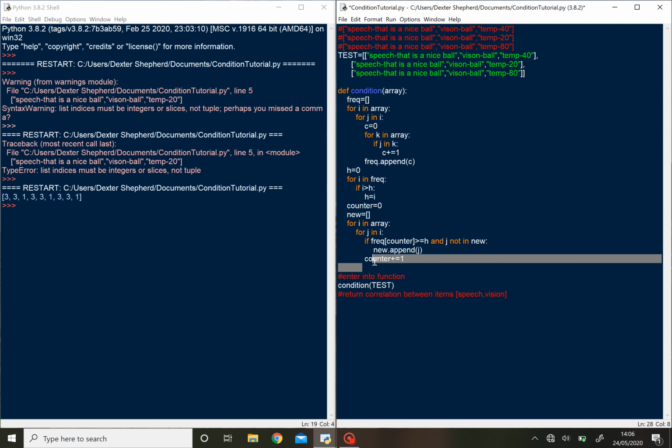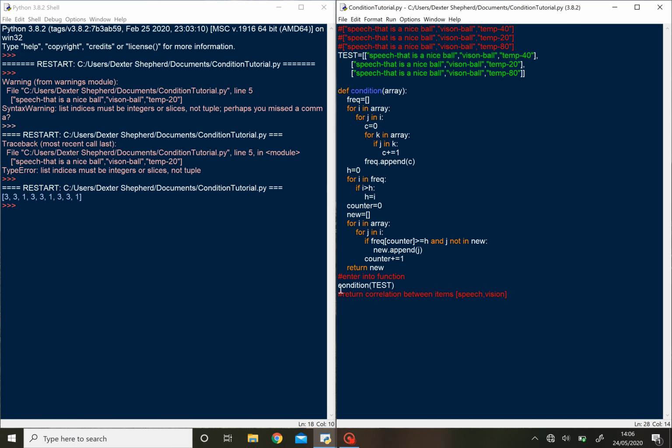We're doing a separate counter to this because this will be 1, 2, 3, 1, 2, 3 as it goes through, whereas the frequency, we've just gathered as a one-dimensional array, as you can see here. So this is going to be 1, 2, 3, 4, and this won't go to 4 if there's only 3 items per row. So we will do a separate counter for that, and then we will return the new array.